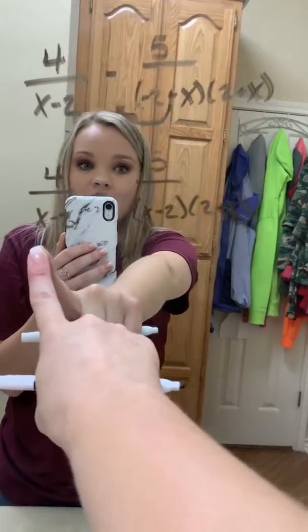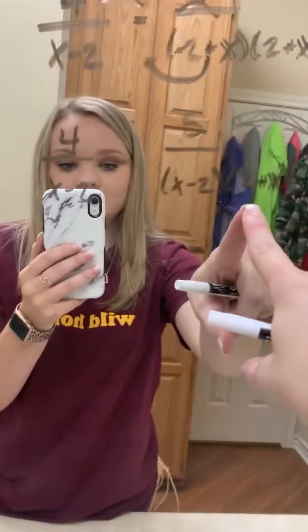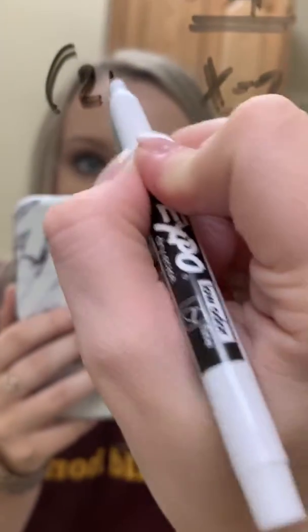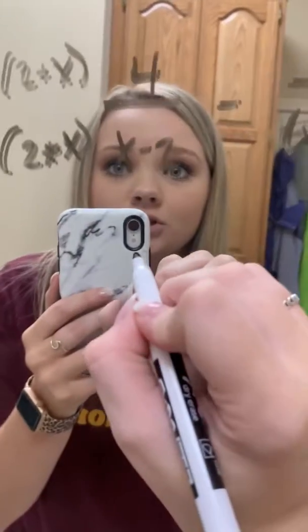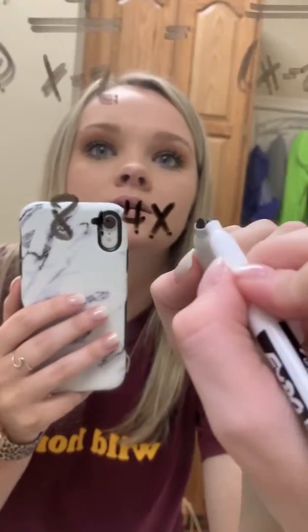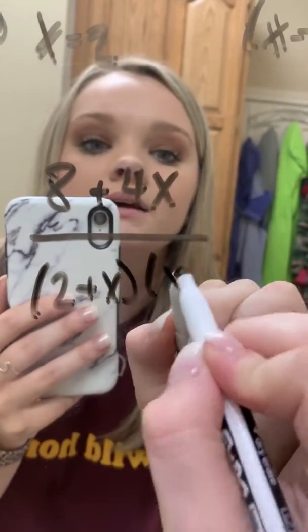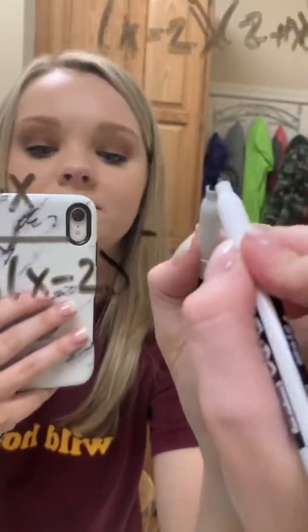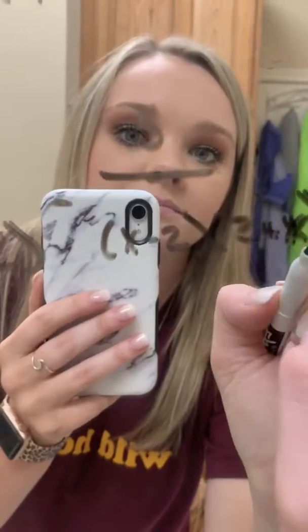Now you want them to have a common denominator. This side has x minus 2, but it lacks 2 plus x. So what you do is you multiply this denominator and this numerator by 2 plus x. 2 plus x and 2 plus x. Now you just distribute it out. So it would be 8 plus 4x all over 2 plus x and x minus 2 minus 5 over x minus 2 and 2 plus x.